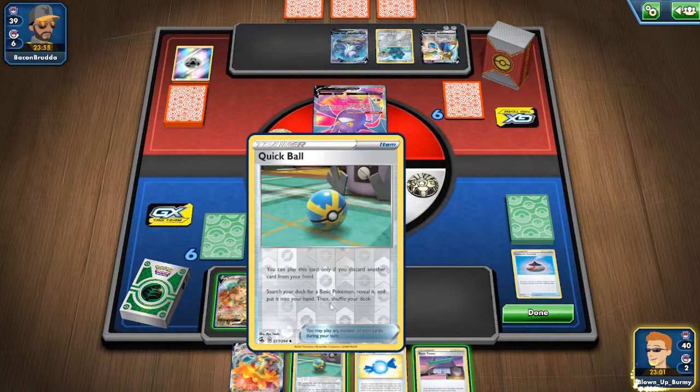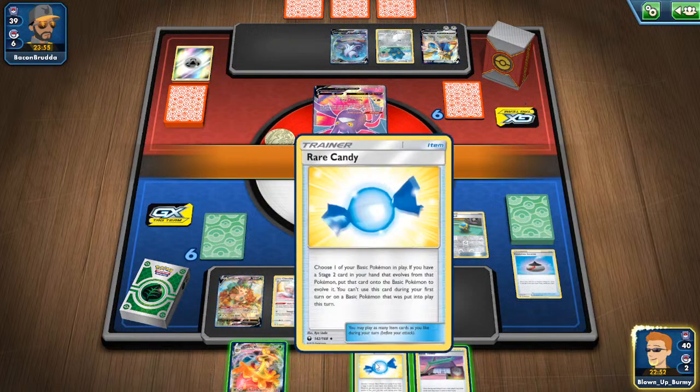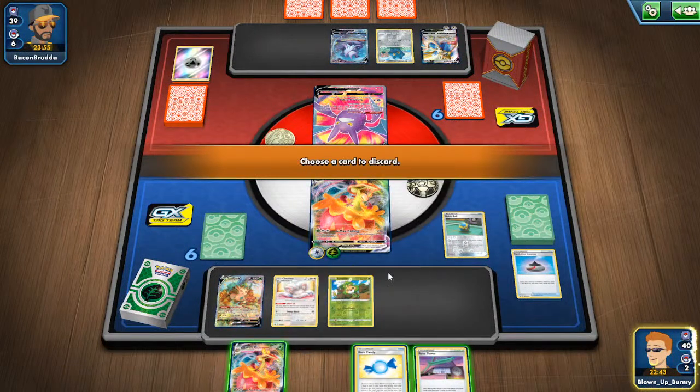We actually need energies though, because we just need one more energy to do something. I think we're gonna discard Rare Candy. I don't think we get to discard Flapple VMAX, because if it's in the prize, we can't actually draw it that easily.